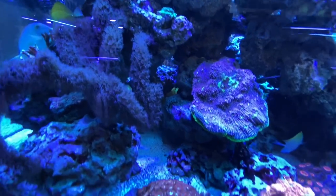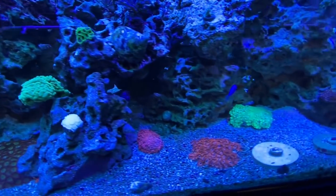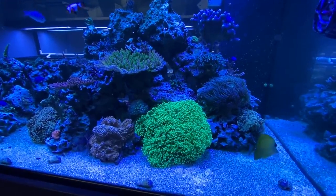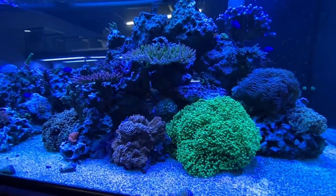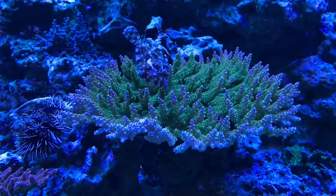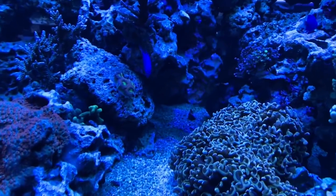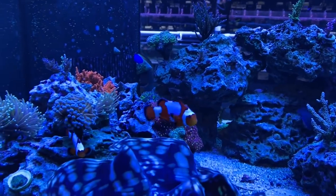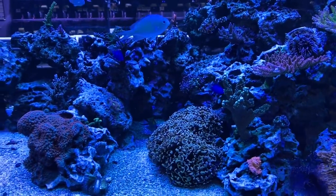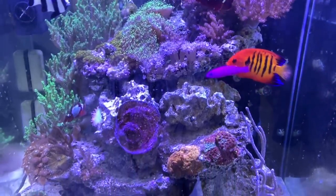This is their display tank when you walk into the store — this is the back side of it. Had I had my red filter with me it would probably look better, but you can see it's not too bad without one to filter out all that blue light. Look at that euphyllia right there, just beautiful — love the movement. I happened to walk up in front of the tank at the right time to catch this file fish checking out the coral, which was really cool to see. And more euphyllia, more gold torch — really beautiful. It's a very large aquarium.